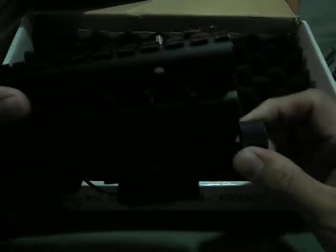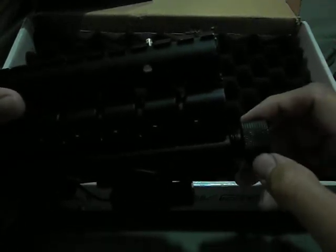If you're playing in cold weather, I don't recommend using this as a primary, because you're really not going to shoot much at all. You'll be lucky if you get 1 magazine out of the entire CO2. So like I said, that's the one problem that I saw with this marker. If you don't crank down on the CO2 quick, you're going to lose a lot of air because you're going to pierce it really slow. And that's going to hurt your efficiency when you're out there on the field.